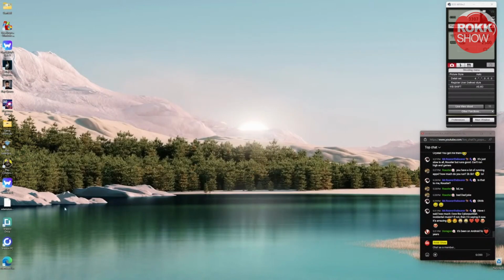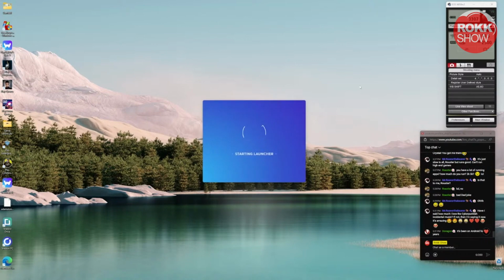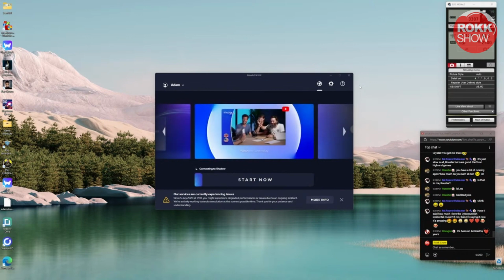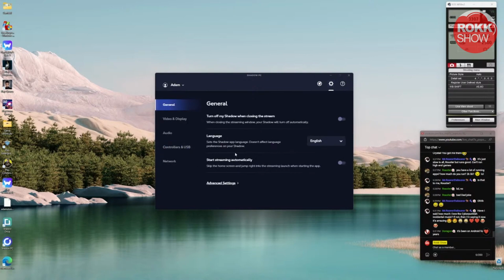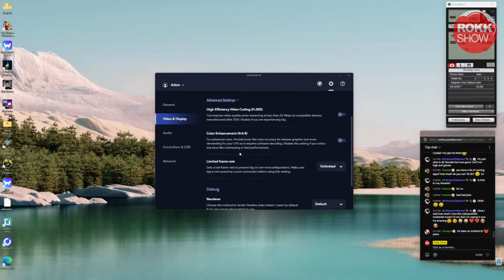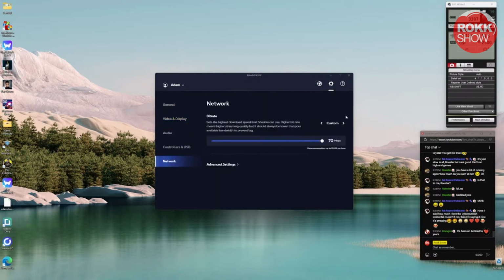Let's have a look at the actual thing. So I've installed it just before today, but I haven't actually fired it up. I mean, there's no reason to assume it's going to be a problem. You see, it will eventually start of its own volition, but you can intercept that. You've got settings at this level, so you can have it start automatically. You can obviously adjust your video settings and choose the quality. You've got your network. I've whacked mine right up to 70 megabits per second.